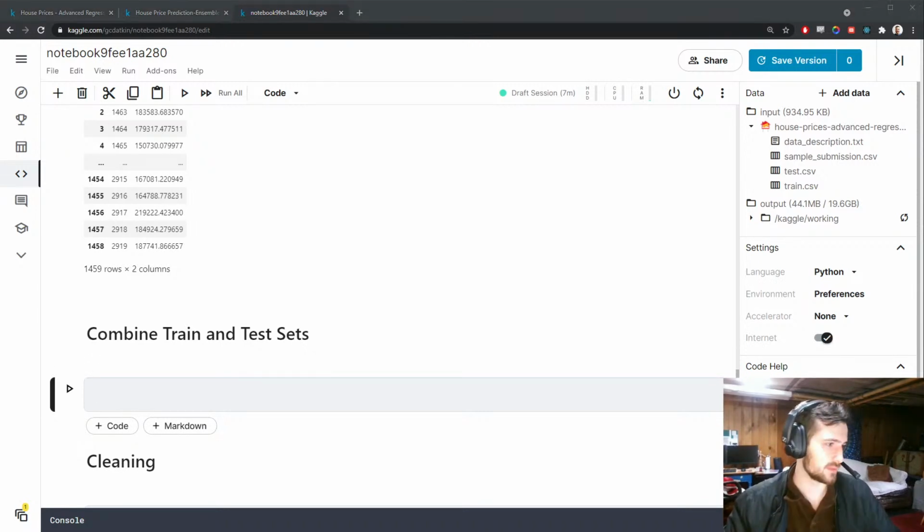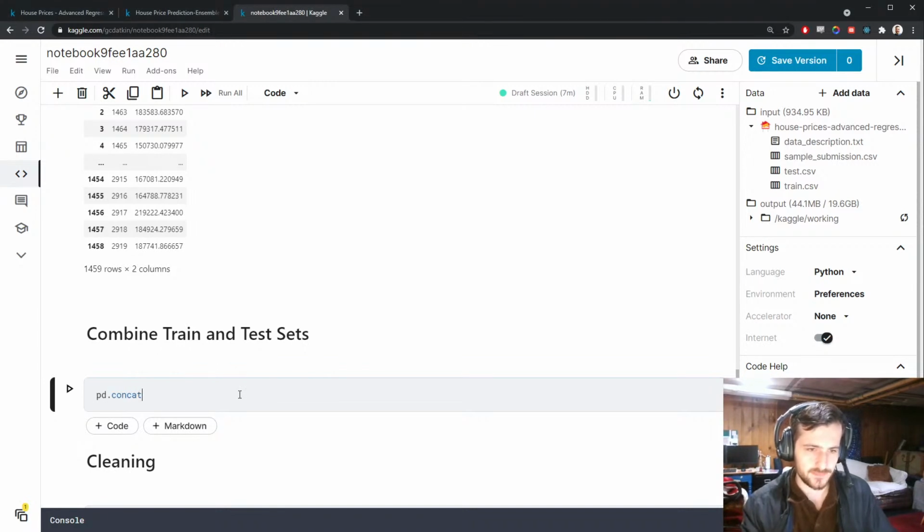But if we concatenate them on top of each other, we shouldn't have a problem. Alright, so we're just going to use pandas.concat to take train0 and test0 and put them together along axis 0, which is stacking on top of each other.